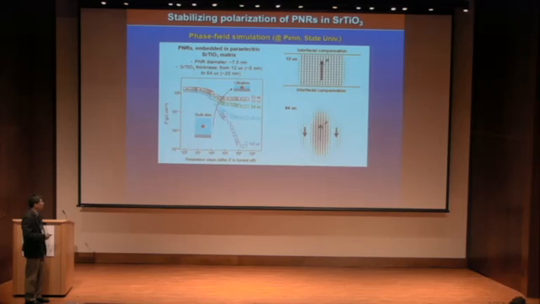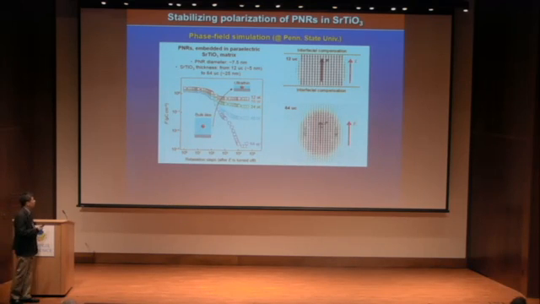And we also collaborate with Longqing Chen at Penn State. He performed the DFT and phase field simulations, reducing the dimension from a large film thickness to a reduced dimension. He clearly sees the relaxation of the polarization, and the thicker film relaxes much faster than these thin films. For example, at 12 unit cells it never relaxes. So you can see how much of the polarization is maintained when you decrease the thickness of the thin films.